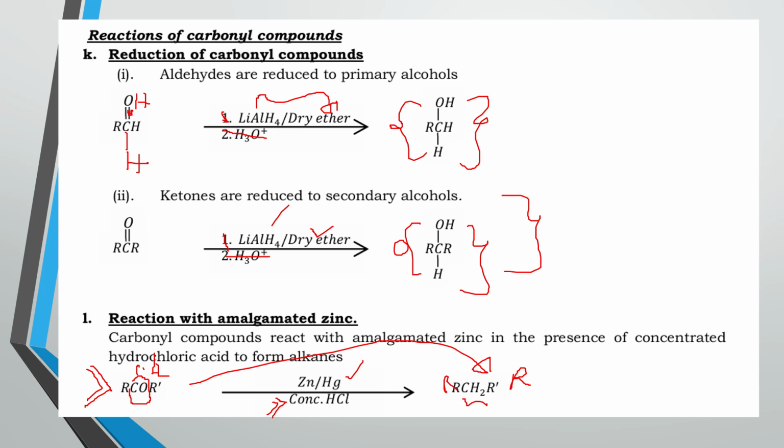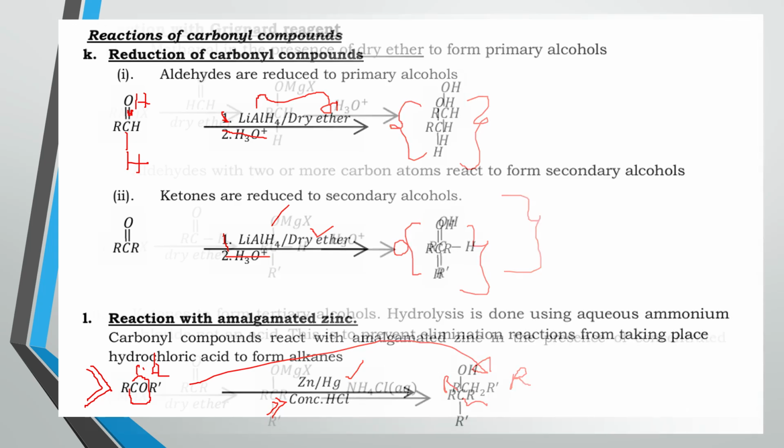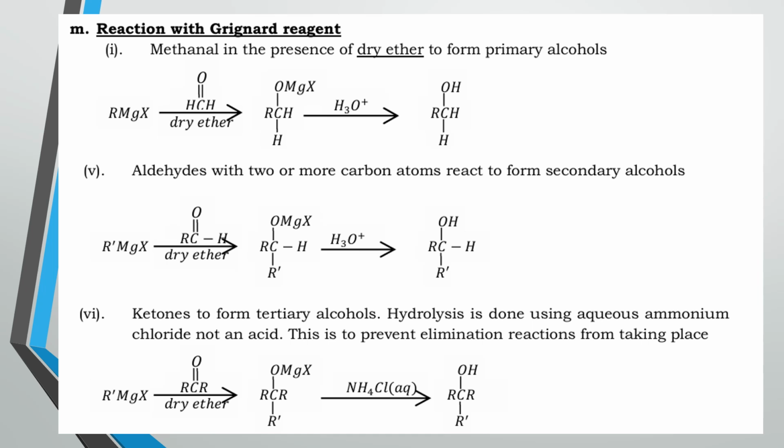Now let's look at another. This is basically a repetition of what we already talked about in the previous video. We said that if you're handling aldehydes and you're removing the magnesium halide, you're going to use acidified water. You can either write hydroxonium ion, or you can write HCl with a subscript state of aqueous, or you can write H2O stroked with the acidified condition to get the desired alcohol. So we looked at this in the previous lesson.